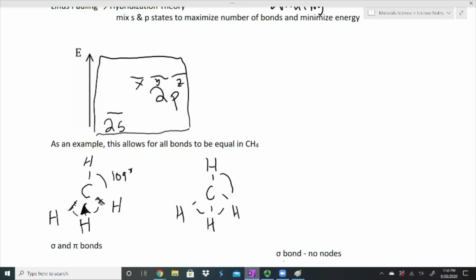So what's happening here is we have hybridization. We could raise up this 2s's energy a little bit, but in doing so, we could reduce the p's energy, and we could put them all on one line. We would call this our 2sp3. And that 3, again, is just the notation because we have 3 p's. I could put the 3 here, saying that we have a 2s and 3 2p orbitals.